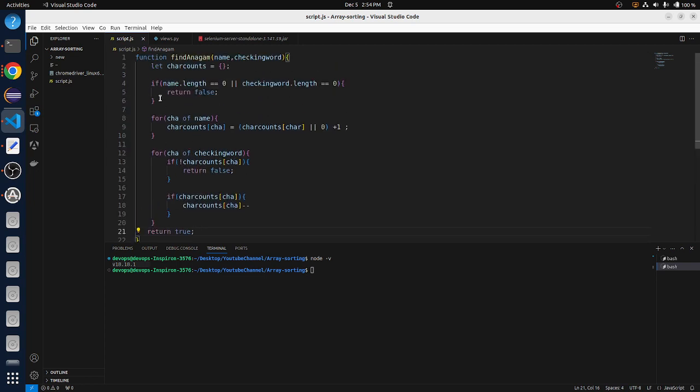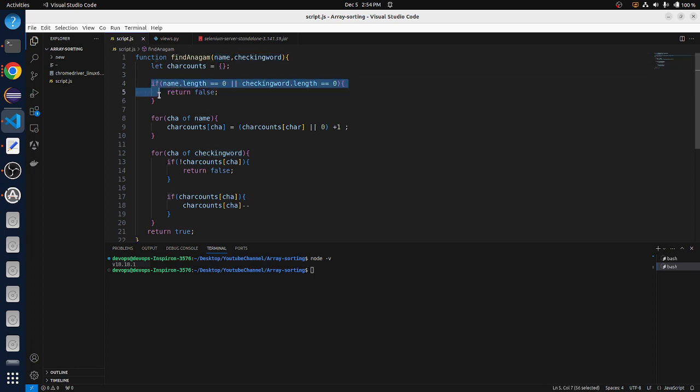Once again I will explain this function. We have taken a function to find anagrams for two given parameters. The first one is the correct word, and we are checking the second word against the first word. So the question is whether the second parameter is an anagram of the first parameter or not.